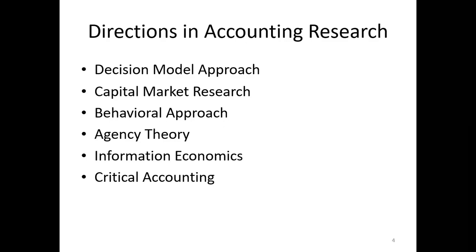Agency theory. Agency theory means the companies belong to shareholders, but actually the shareholders are not running the business. On behalf of the shareholders, management and the board of directors manage the business. So the management is a separate entity and the ownership is a separate entity. The owners, the shareholders, are called principals, and the managers, the board of directors, are called agents. Sometimes the directors are managing the companies to pursue their own benefit.